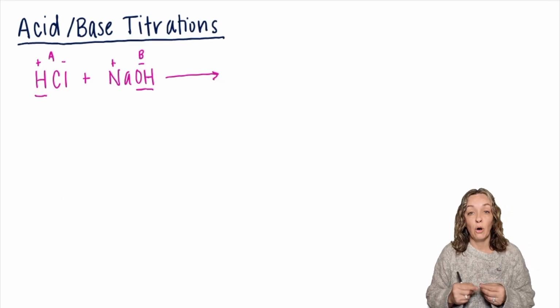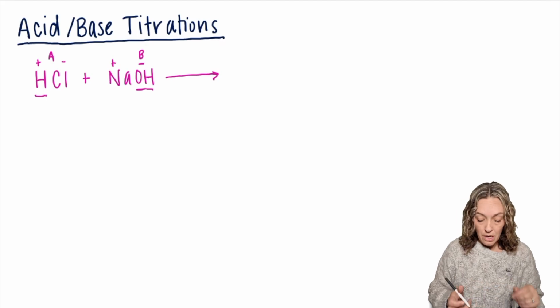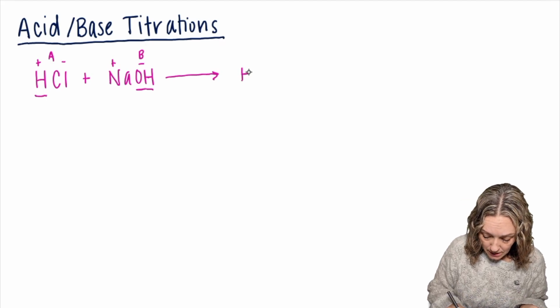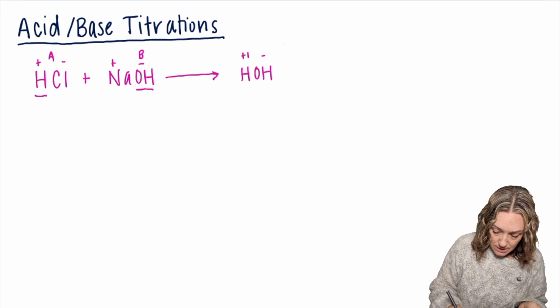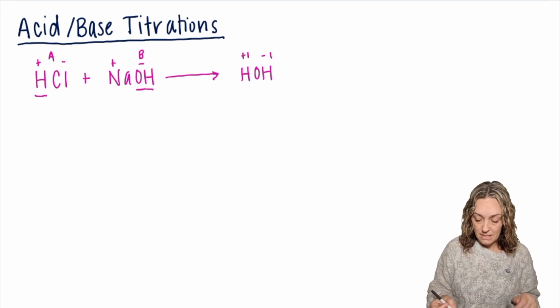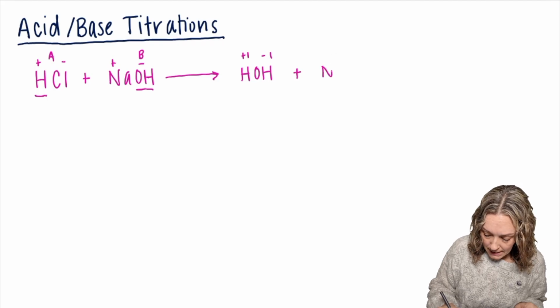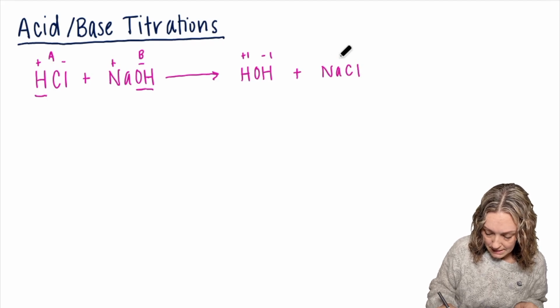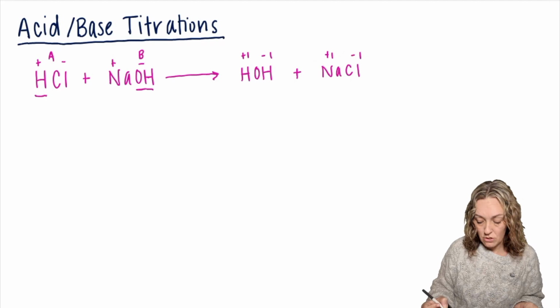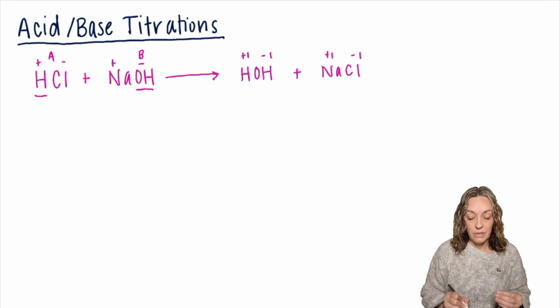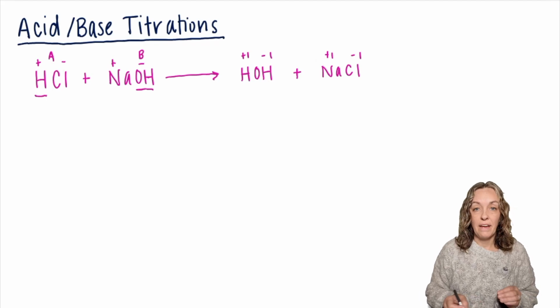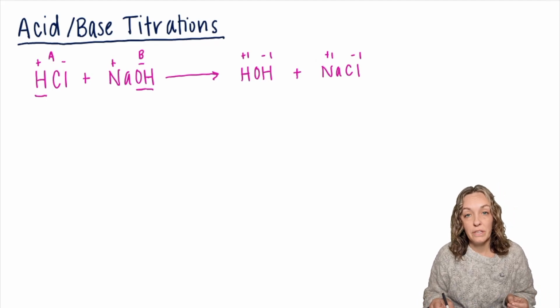And in a reaction, we always have to make something new. So my hydrogen can pair up with my OH. I check my charges, +1, -1, that's stable. And then my Na can pair up with my Cl. Again, I'm going to check my charges and make sure that it's stable. Now that it's stable, I'm going to balance it. When I count the number of atoms on each side, I see they're already equal and this is balanced as written.